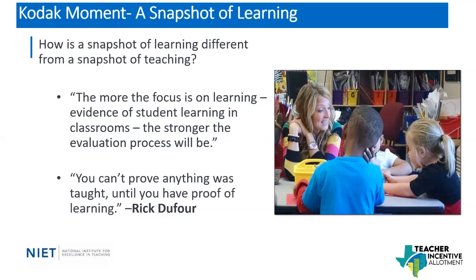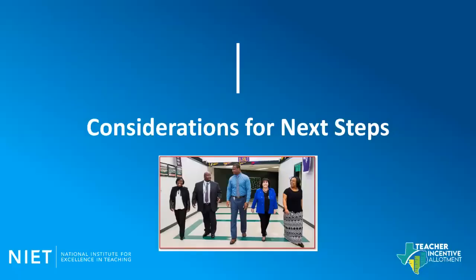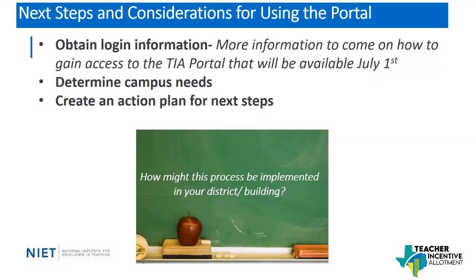When this is strong in a building, then teachers begin to actually look at their lessons differently, as well as the observation process differently. Reflecting on these types of activities as appraisers will also strengthen the buy-in as to why having a fully calibrated, valid, and reliable system is important to changing instruction. Now let's take a moment to consider what some possible next steps might look like. Think about how you might want this process for building inter-rater reliability to look in your own context.